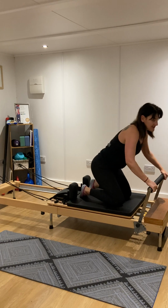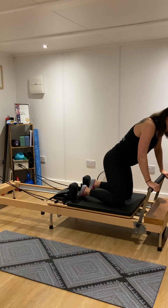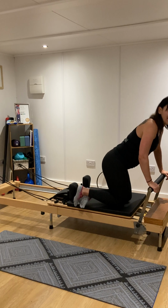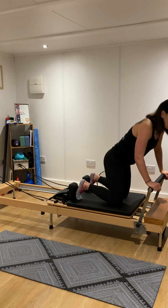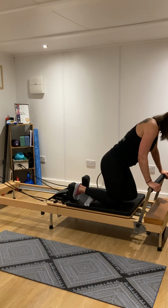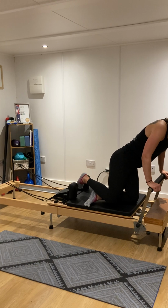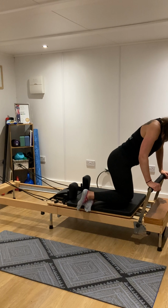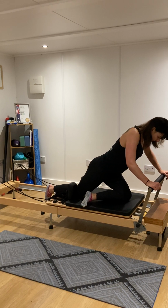And we're going to come into our dynamic pigeon. So with this, there's a few ways to get in and out of pigeon, and obviously if pigeon isn't right for you, if there's any hip or knee issues, you can do a different type of glute stretch, or you can just do some cat-cows there for a moment. But if you are okay in the hip and the knee department, what we tend to do is bring both feet over to one side. I'm going to send that leg away between the shoulder pads.